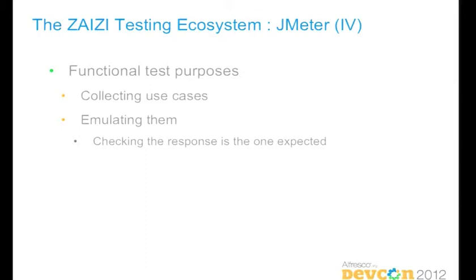So, every time that we release a new version of our code, we run all the functional tests to make sure that we have not broken anything. Because unit tests are okay, but unit tests do not have an actual application context. So we could have unit tests that are working, but functional tests that are not. So we have an extra level of quality assurance.